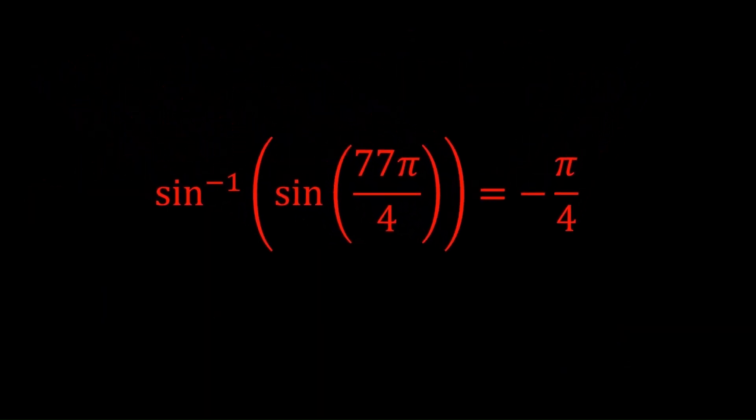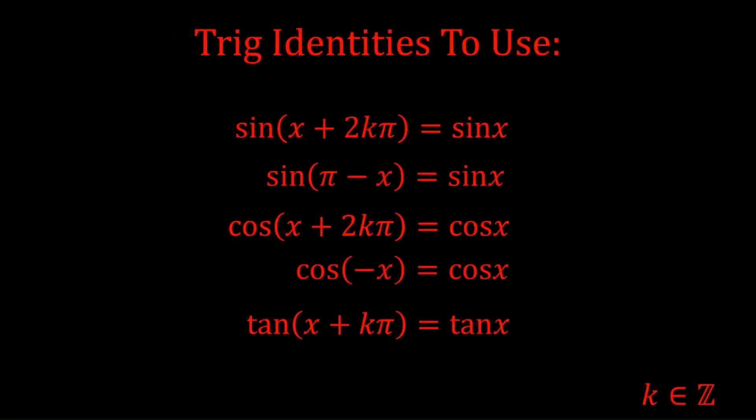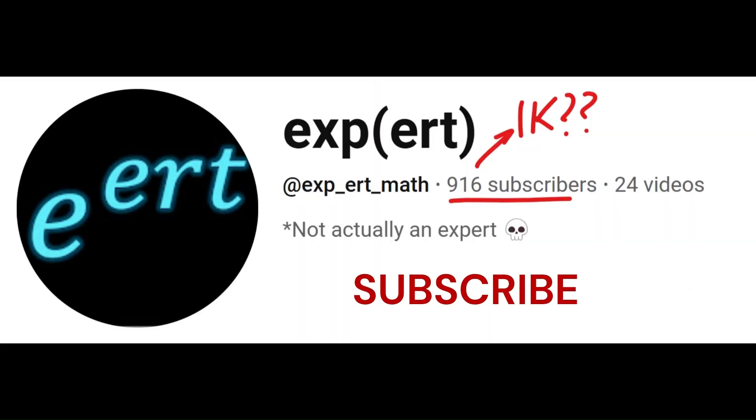That was just a quick example, but here are three more for you to try. Don't be scared by them, and don't give up straight away if things are not going well. All you have to do is use these basic trig identities. Just mess around with these identities, try different things, I'm sure you can do it. If you enjoyed this video or learned something new, please consider subscribing, I'm trying to get to 1k by the end of the month, which is like one day, so I would really appreciate it. Thanks for watching.